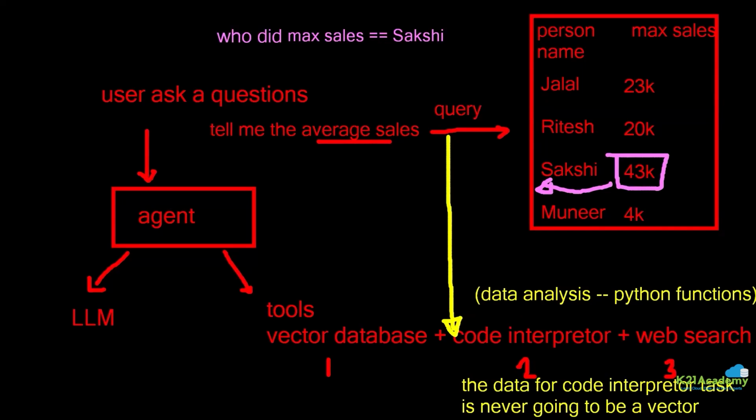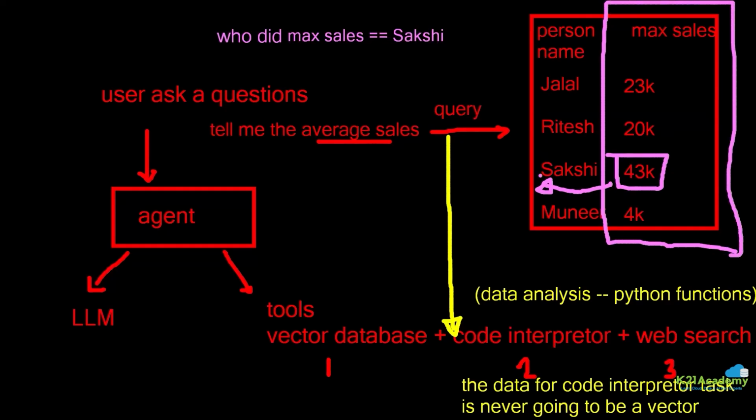Simple, right? In this kind of scenario, suppose you would have created this into a vector form, this itself is a number, correct? I hope everyone agrees. So if this is itself a number, you cannot convert a number into another number. That will not make any sense. That is what I'm trying to say. When you have number kind of data, again I'll repeat, and you want to run a query on top of it, like a SQL query, then you will go for a data analysis kind of tool, which is called a code interpreter.